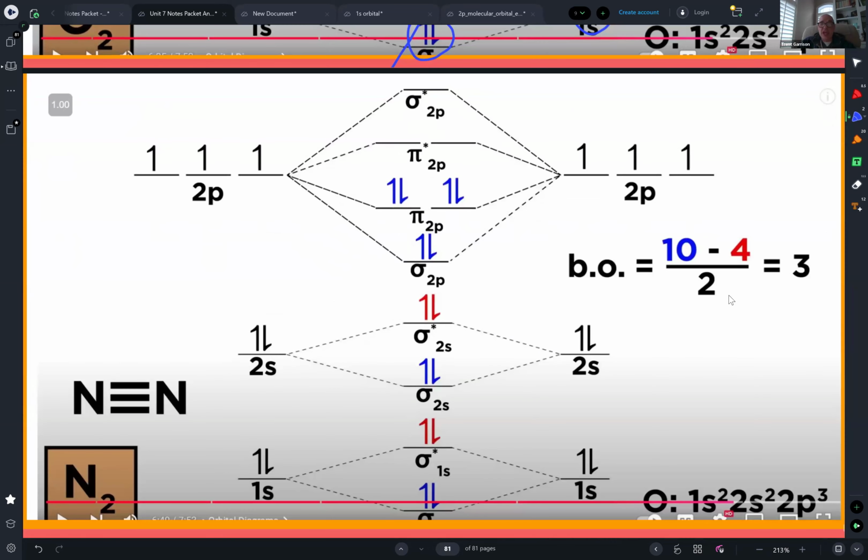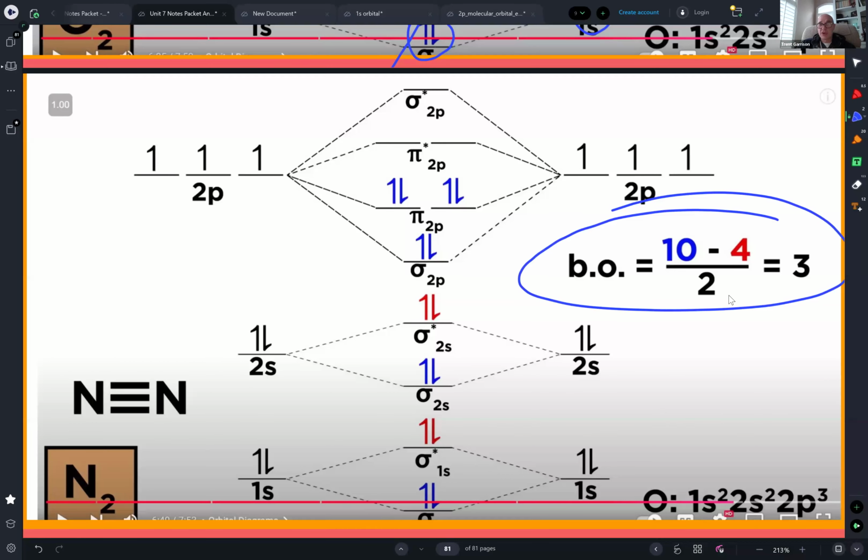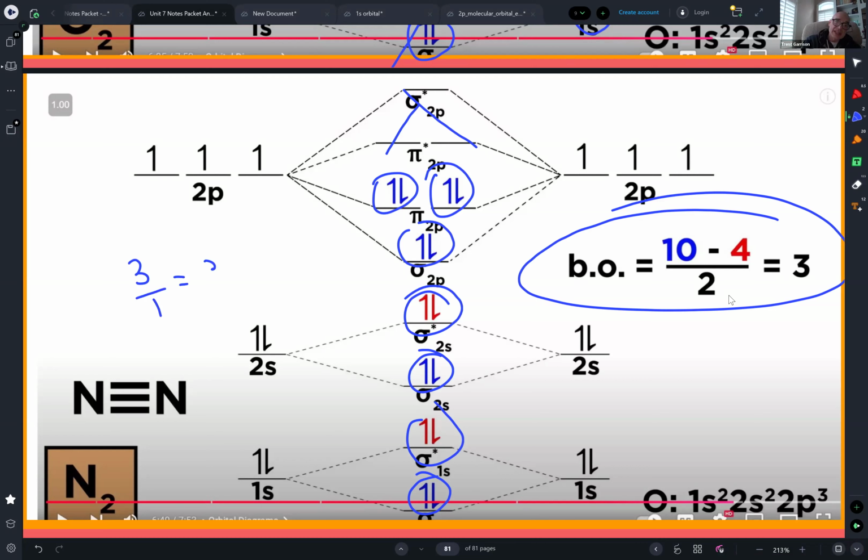If we then go to nitrogen, which we've done a couple of times, calculating the bond order, 10 minus 4. There are 10 blues, 1, 2, 3, 4, 5, 6, 7, 8, and there are 4 antibonds, none up here with the sigma or pi's in the 2 p's, and therefore we have 6 divided by 2, which is 3, is our bond order. Now, we could have calculated that, again, remembering the number of bonds divided by the number of ligands, and that also gives you the bond order.